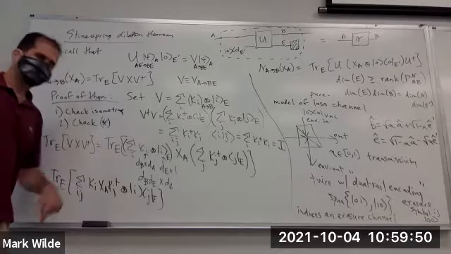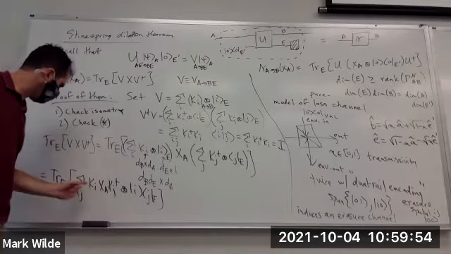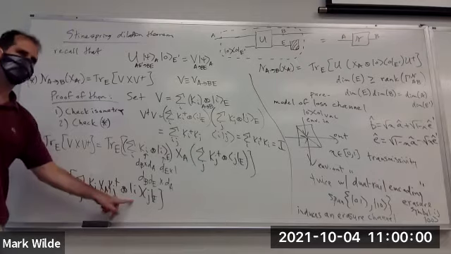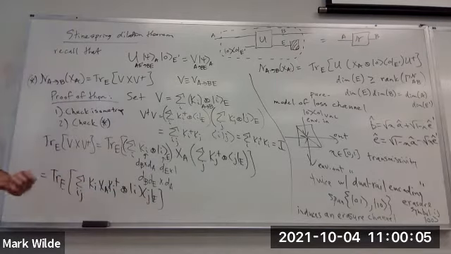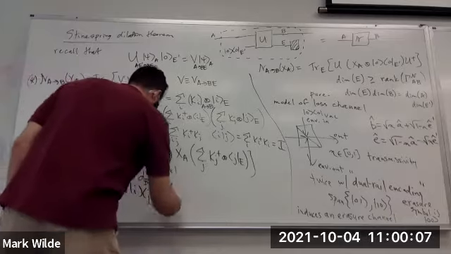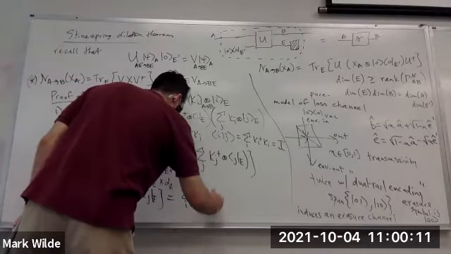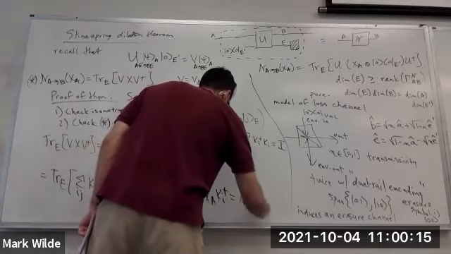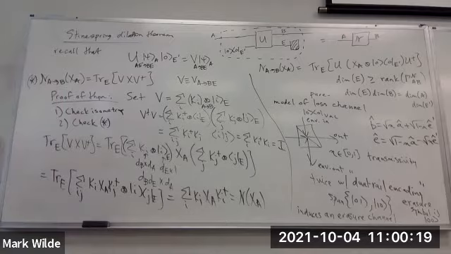And then you have a trace over the environment. I'm not going to show the next step in detail, but it's the thing we've been doing a lot. The sum comes out, the partial trace goes in, and then this ij collapses to a delta function. So it reduces to precisely what we want. And that was the Krauss representation of the channel. That's it.